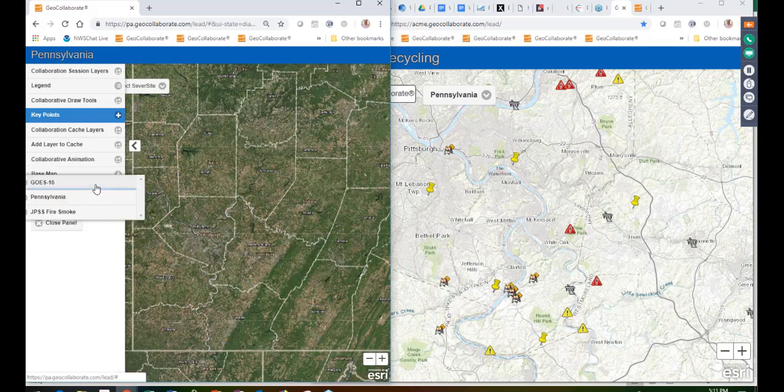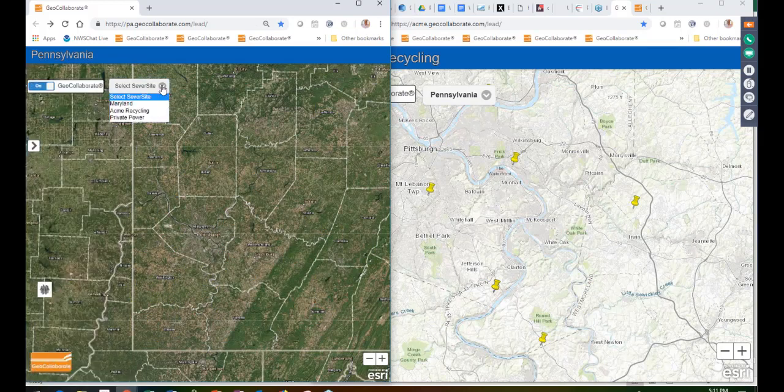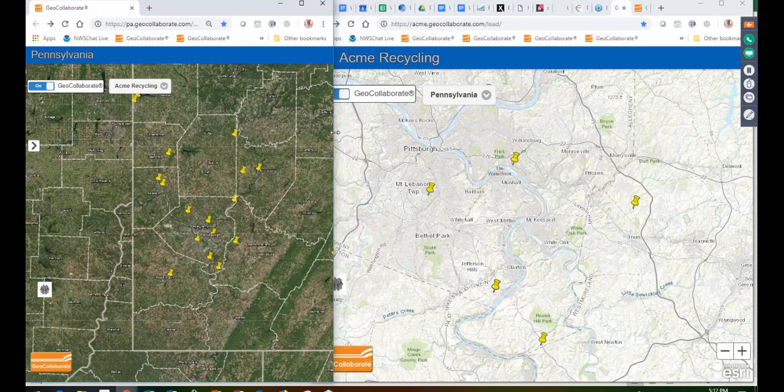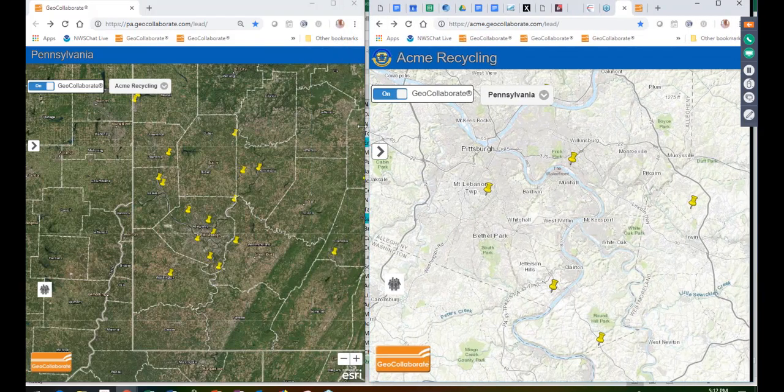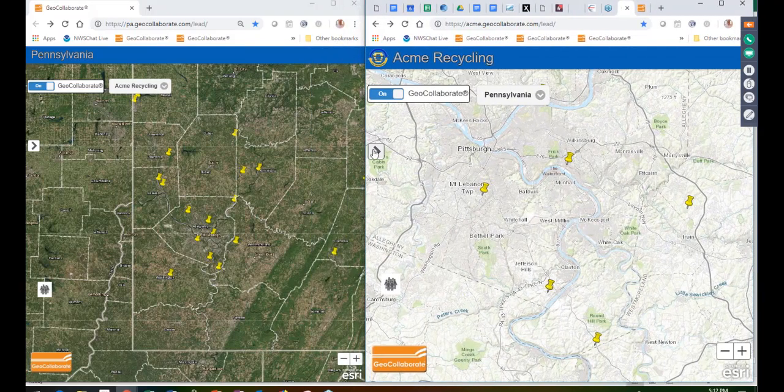I'm going to turn those off, but I want to go into my data sharing agreement and see what Acme Recycling has. Wow. So now they've clicked Recycling, and their data has now come over into PIMA's site. By prearranged agreement, Acme and Pennsylvania have established the data handling, processing, and labeling procedures. All that stuff is pre-done, so that it makes it simple enough to open, pull down the menu, and share.